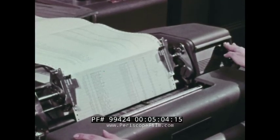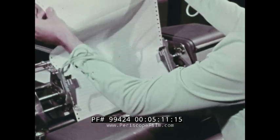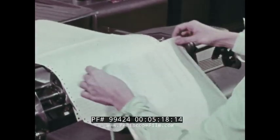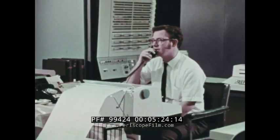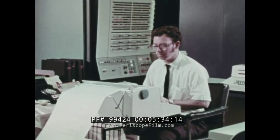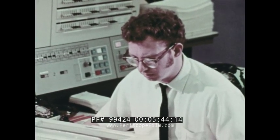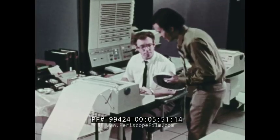Punch card, or unit record accounting procedures as they're called, are fast, flexible, and reliable, which helps explain why punched card equipment is widely used. Yet there are other data processing systems that are even faster and more adaptable — we're referring to data processing using an electronic computer. In looking at the parts of a computer system, it's hard to see how it processes data, because most everything takes place inside the equipment electronically. We can get some insights, though, into how a computer processes data and the advantages of computer equipment over unit record devices by comparing the two systems.